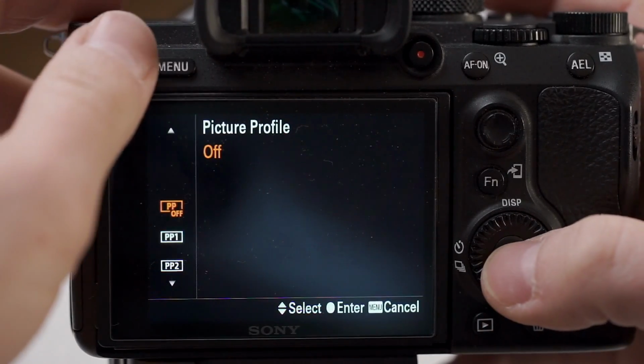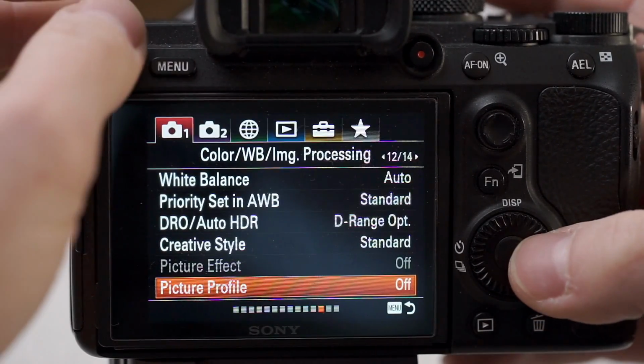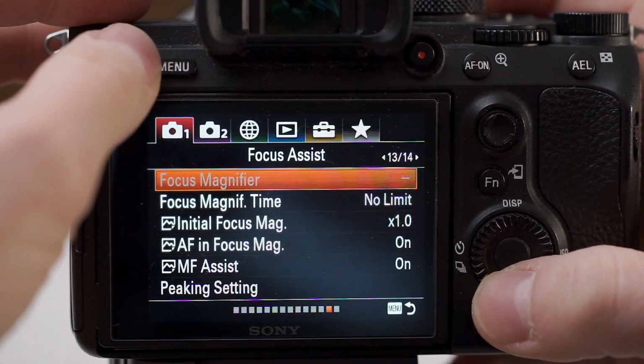If you bring down the contrast without using an S-Log or a high dynamic range format in video, it still gives you a wider dynamic range, and it's easier to manage video files without a lot of overhead and work in applying lookup tables. So picture profile is currently off. We're not going to get into anything advanced right now.